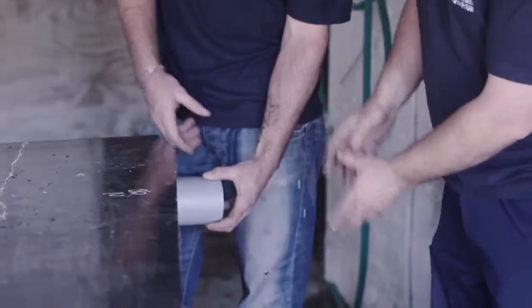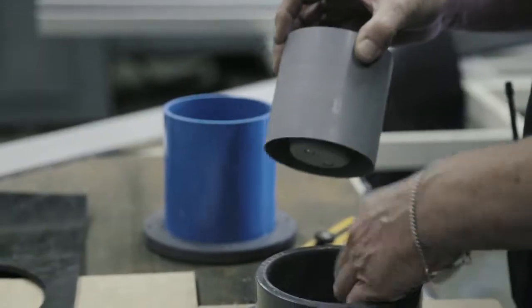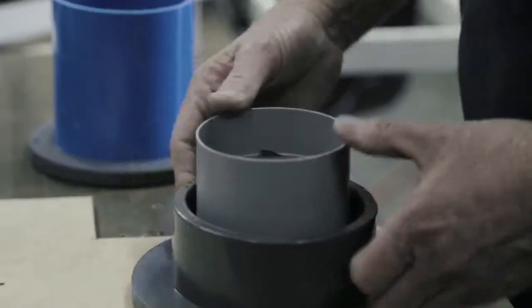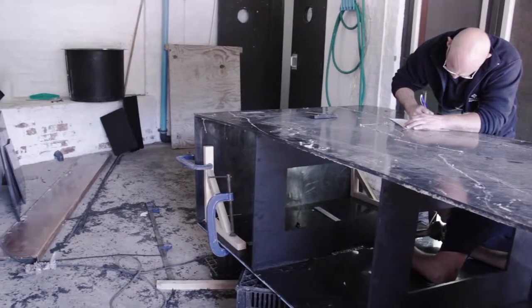Deciding on how we were going to fit the turbine into the piping was a challenge. And then on top of that, we're also working with seawater, which is very corrosive. So any air that comes out of that box will be heavily salt-laden, and we can't afford for the turbine to corrode from the salt. So waterproofing it and making it electrically safe was very important to us.